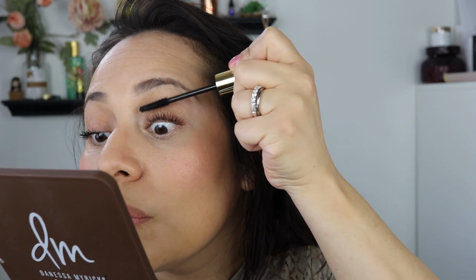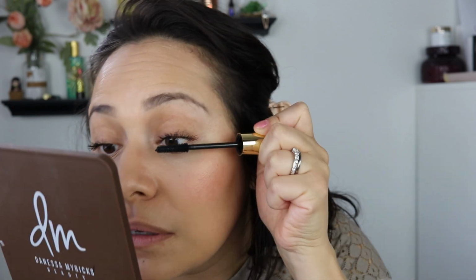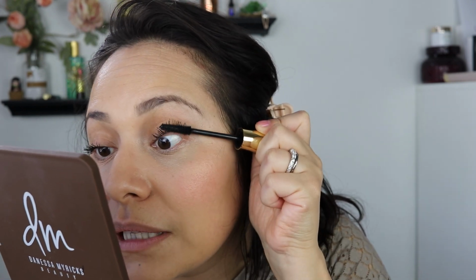All right, that is 2 coats. 3 coats would be insane. You don't need 3 coats unless you really, really, really like that. Wow. Looks like I have long eyelashes. Okay. I'm glad I didn't totally crap on it before I tried it on.